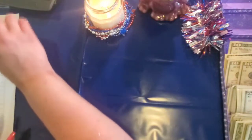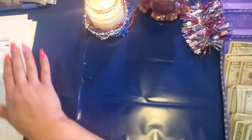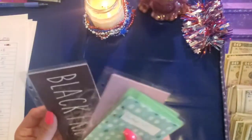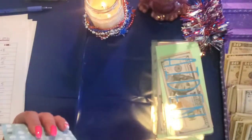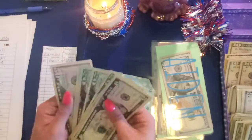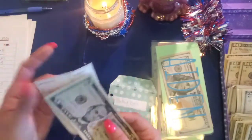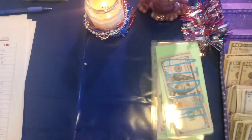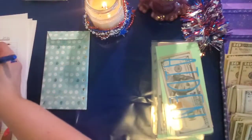All right, so now I have to go to my smaller envelopes and see what we've got. Let's start with these ones here. This is all one stack. I took them out of my binders because I didn't want to keep flipping through binders. It would take too long. So this is my Payback Dad envelope, and there should be 195. So we have 20, 40, 60, 80, 95. Yeah, and that can't be condensed. That's just 195 in there. I don't really like these. I like the horizontal envelopes better than the vertical ones, but okay. So 195 in Dad.